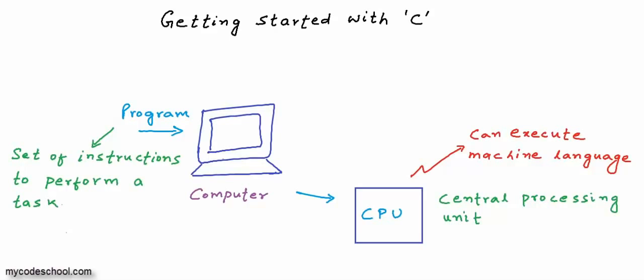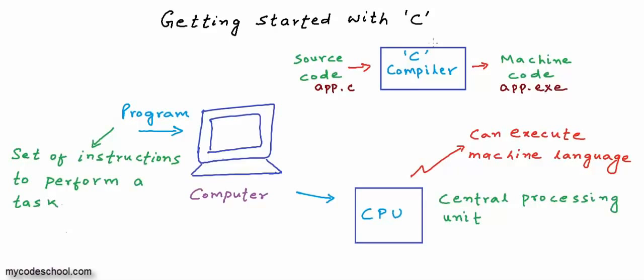But fortunately, we can write our program in what we call a high-level language like C, and another program, a utility program named compiler, would convert the source program, or what we also call the source code, in high-level language, to target machine code or program in machine language. Compilation is the process of creating an executable file. An executable file on a Windows machine will have extension exe.